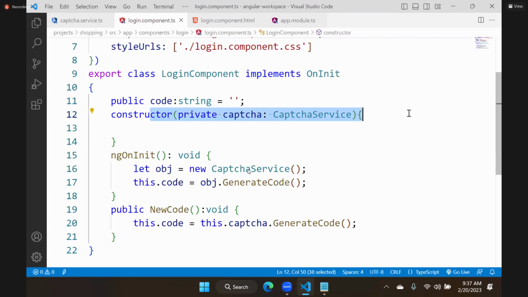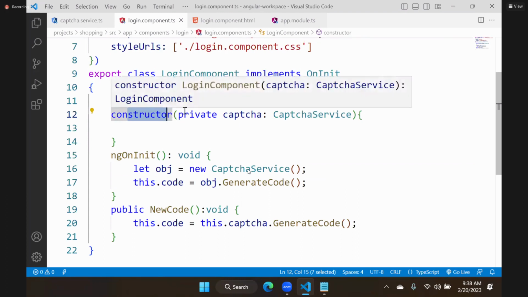That is what singleton actually is. If you create an object, what happens? In order to access this method, every time it has to create an object and allocate memory. But if you define it in the constructor, that means you are using singleton.